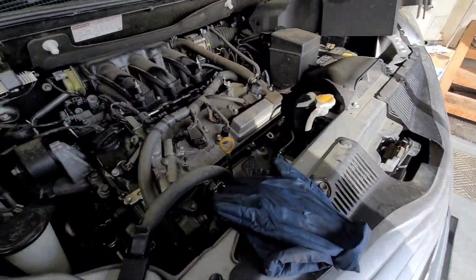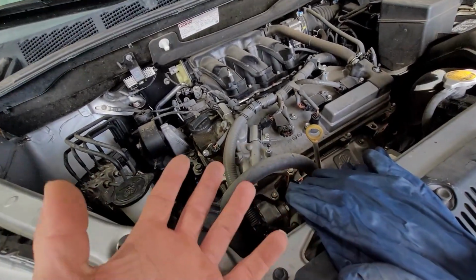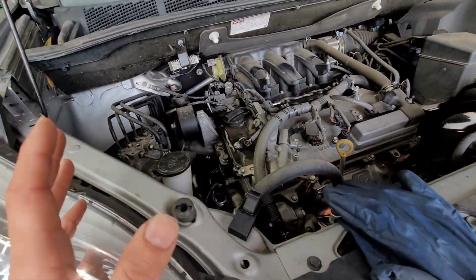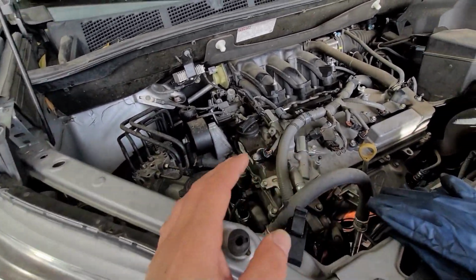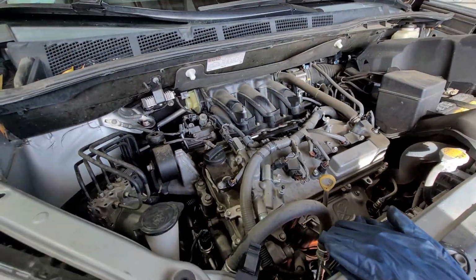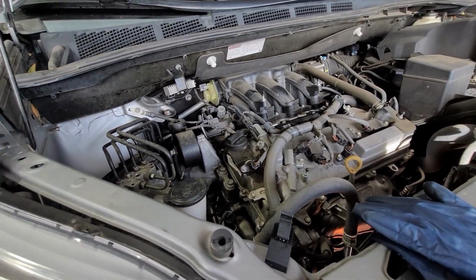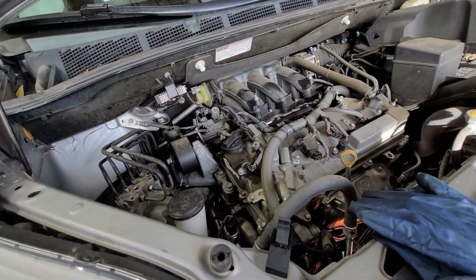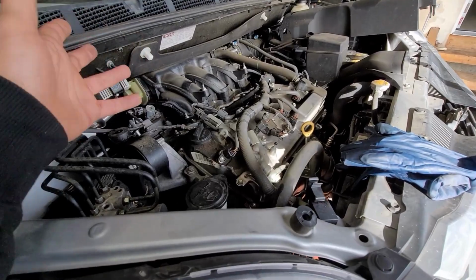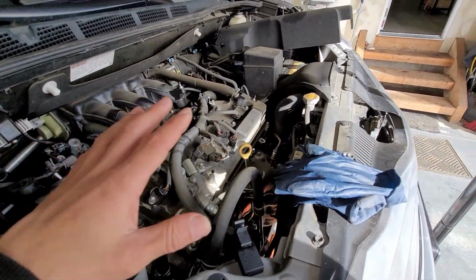Worst case scenario, we might need to pull those off. So if you wanted to do the motor mount, now would be a great time. But mine are in great shape. The car has like 106,000 miles. The water pump went out, spraying coolant all over the place. As you can see, we have coolant all over right there. For 100,000 miles on this motor, I'm kind of blown away. Usually they actually go a lot longer than this. But whatever.